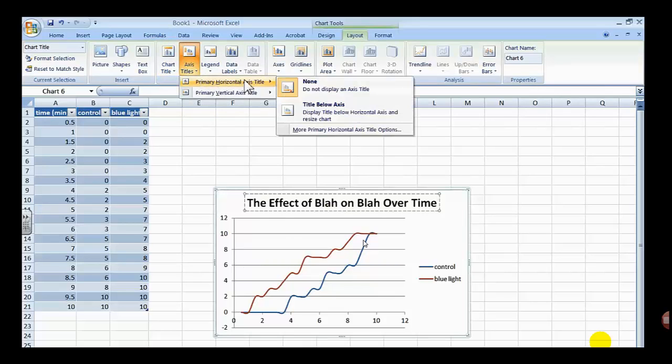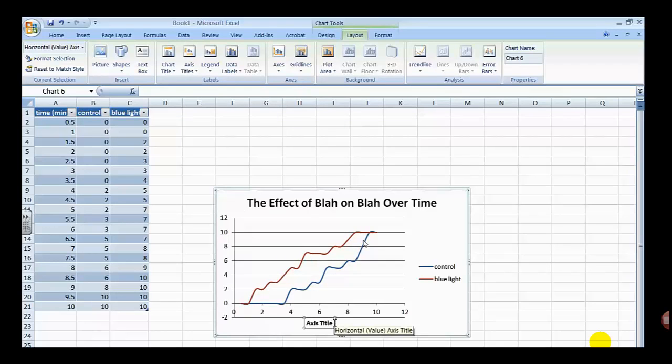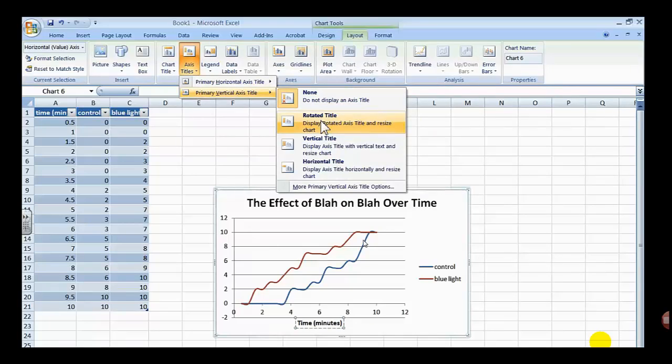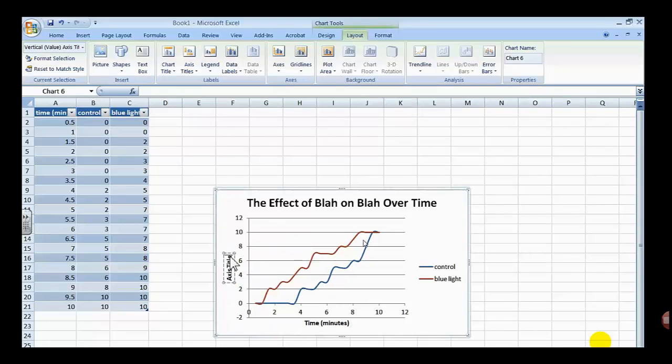Now I'm going to add the axis titles. The x-axis title is going to go below. Just highlight it. Put in your units or your measurement with your units in parentheses. And then the y-axis, highlight it and type in what's going to go in there. In this case, it's number of leaf discs floating. And since that's an each, or a direct count, you don't need to put a unit.